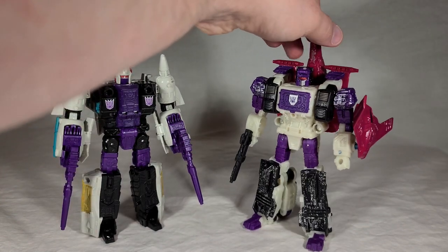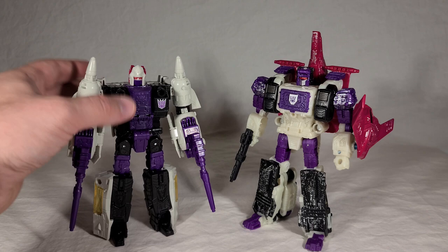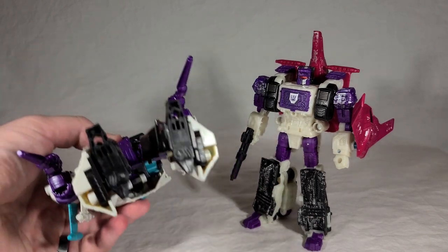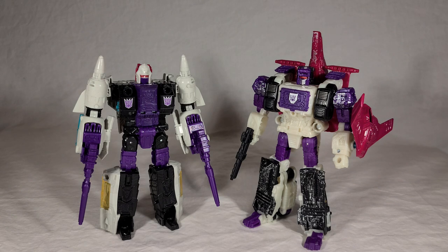Though I will say most of his 5mm holes are hexagonal in nature, which is interesting, even the ones on his chest there. But they should work just the same. I think, is that holes on his feet too? He does have little 5mm holes kind of running through his feet. So yeah, I think this guy's just kind of the total package.